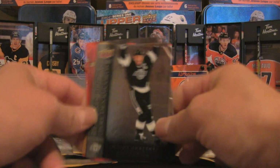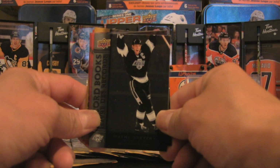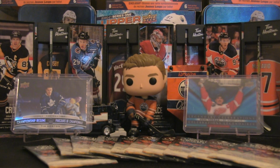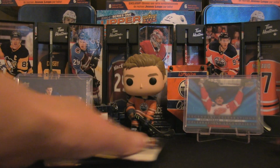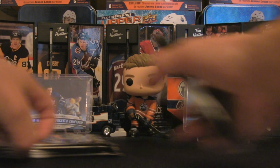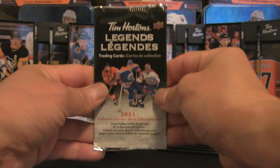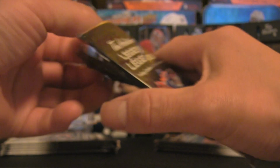and we ended off with 10 of those record books inserts. So the record books inserts there featuring Wayne Gretzky, of course. So we ended off with 10 of those. So that is going to be the most easy subset to collect, most likely. So why don't we just get these 10 packs started here, and we will grab the additional 15 momentarily. So without further delay, let's get to it again, part 2.